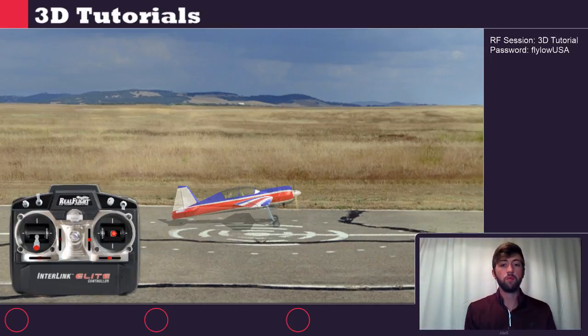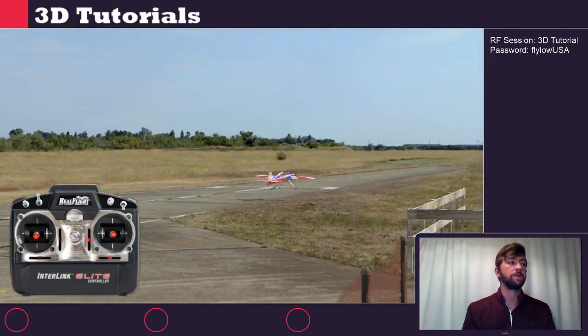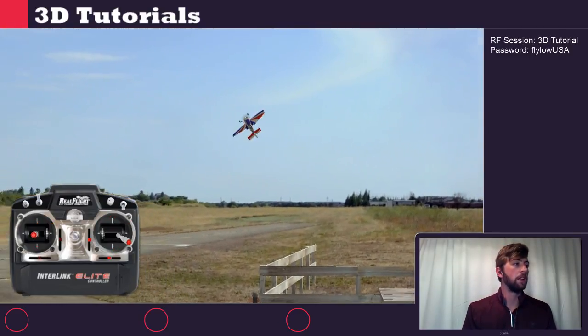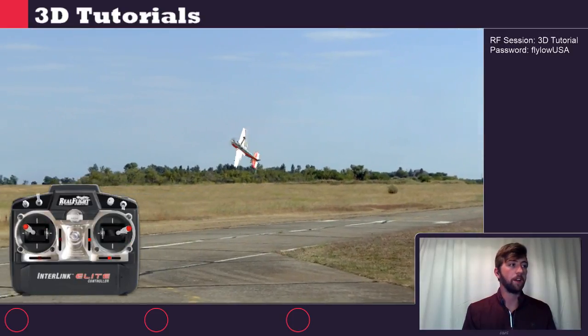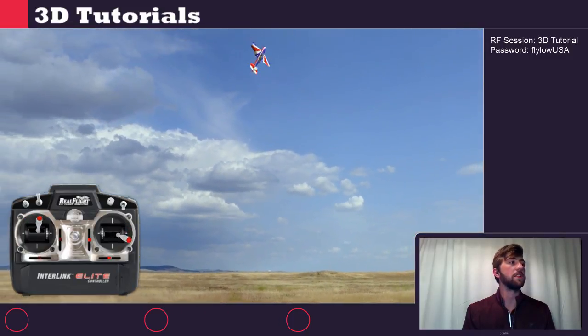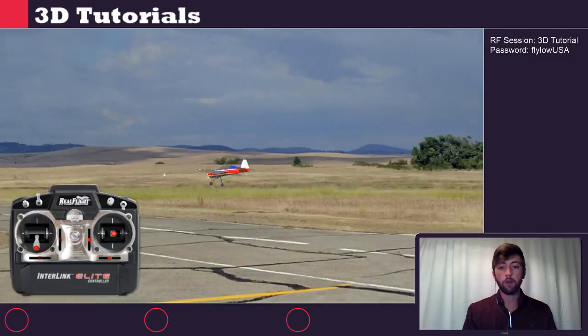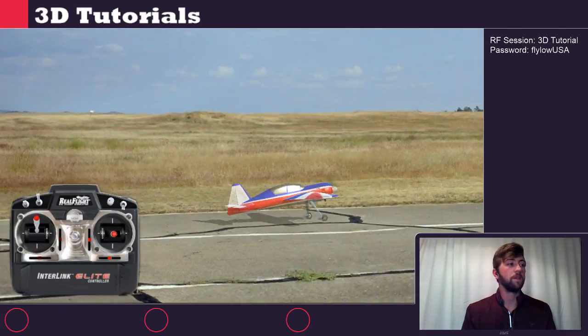Now, I'll show you one thing that I'm really bad about, which I'm trying to improve on. I'll be flying and doing a rolling Harrier. I'll say, you know what? It's time for a rolling loop. I'll go up, get to the top, and then I'll just push right over. And that's it. That's not a rolling loop. A rolling loop looks like this.